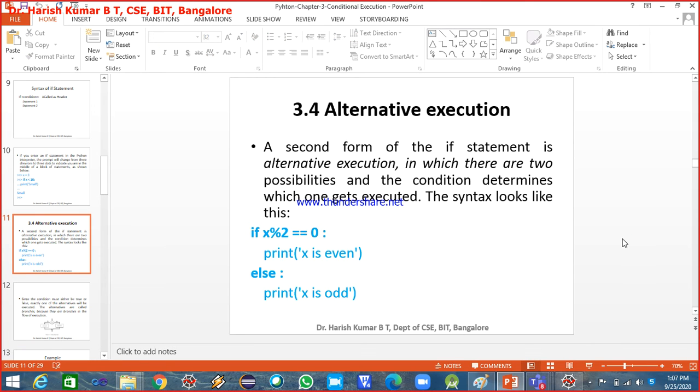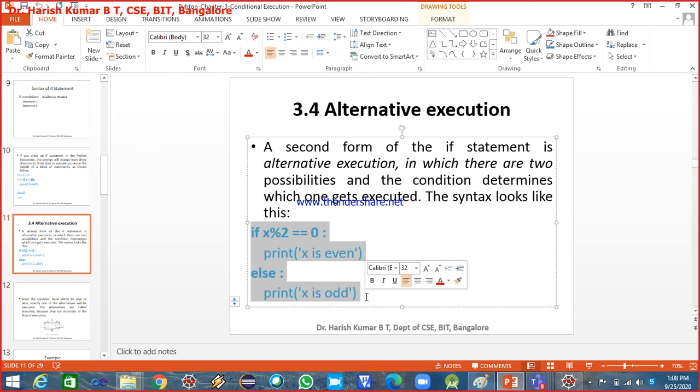Now alternative execution. Till now we understood only the conditional execution. Now alternative execution, same as if else. If the condition is true, this statement gets executed, and this is skipped. If this condition is false, this gets executed and this is skipped. This is what an alternative execution is. And even when you're writing, if is a compound statement, and the else part is also a compound statement. Why is this a compound statement? Again, because there can be more than one statement present even inside the else also.